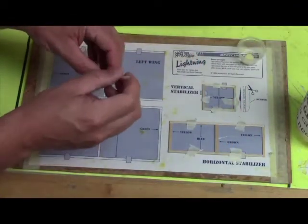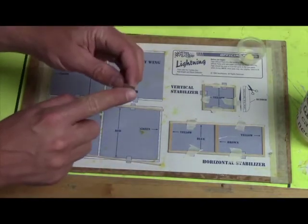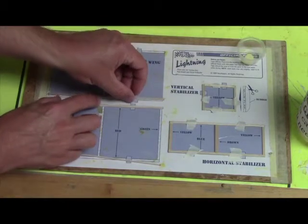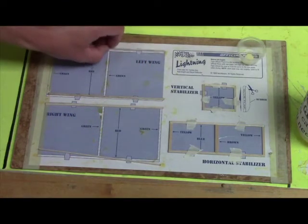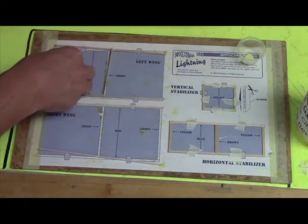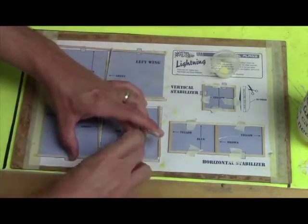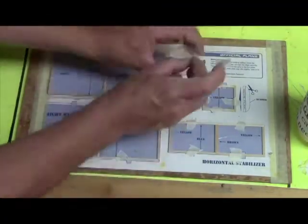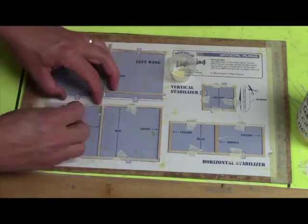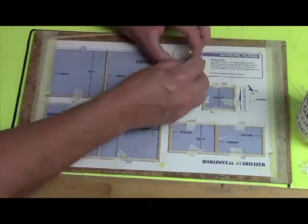The last part we'll be building is the main wing. There's a right half and a left half to the main wing. First get all your parts — you're going to be using the red sticks, not the black sticks, but the red sticks. You'll need two for each wing and you'll also need the two green sticks for each wing. You should have five total green sticks; there'll be one left over and you'll need it later. Just like before, tape down one of the red sticks, glue the two green sticks into place, then slide the other red stick down and put some tape on it. Make sure all the corners line up perfectly.